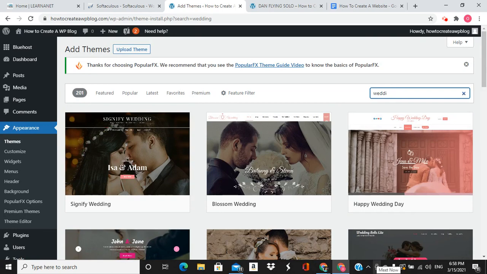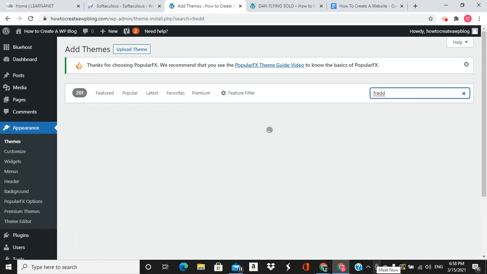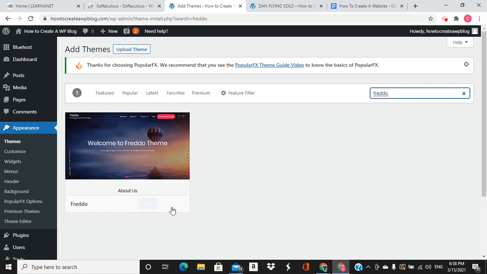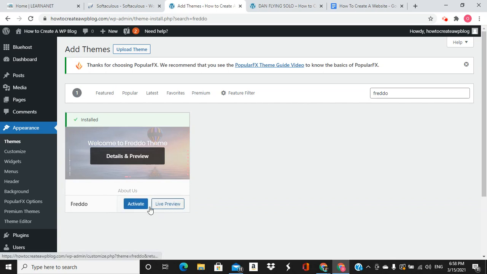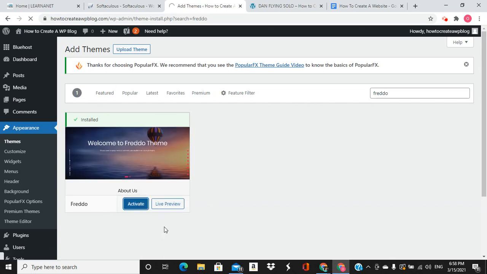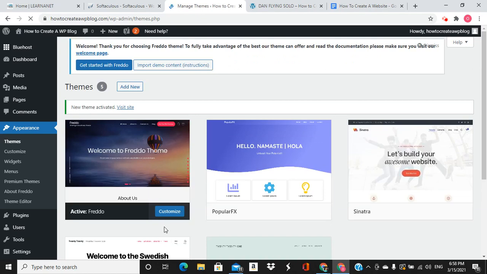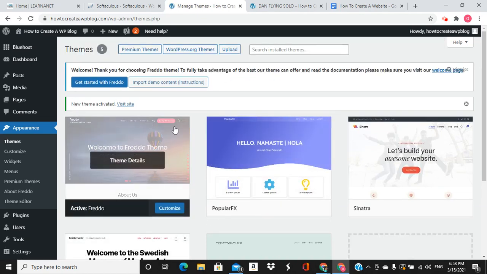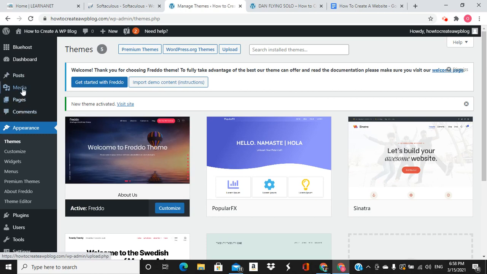So what I'm going to do right now is type in the name of a theme that I'm going to use for this tutorial. And you guys don't have to select this theme. I'm just going to select it for this tutorial, okay? So I'm going to add it. I'm going to activate it. And once I activate it, it's going to be the actual theme on this website right now. So it's pretty cool. I really love this theme. It's really nice. I use this one, Astra, and some others on blogs that I have online. But I just wanted you guys to see how this works.